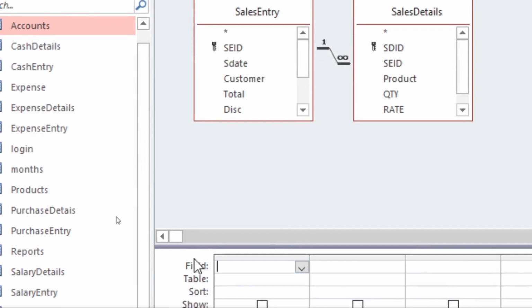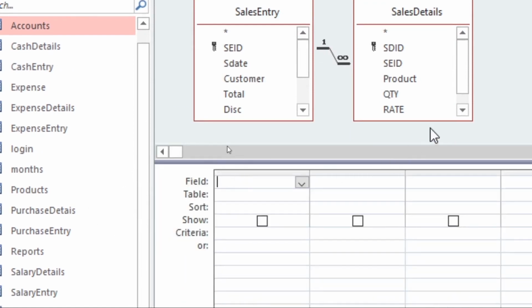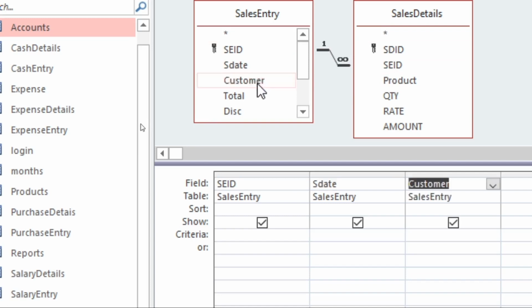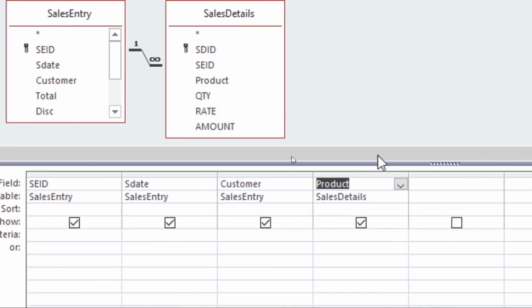Therefore what we need to have is the S date, then customer, then we shall have the product bought, quantity, rate, and the amount.